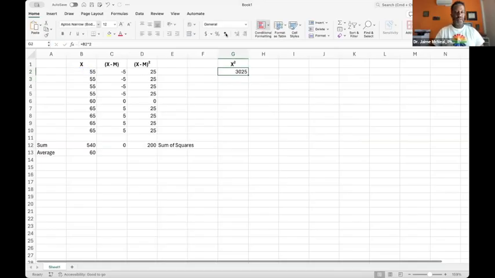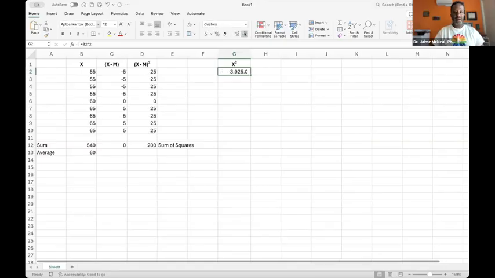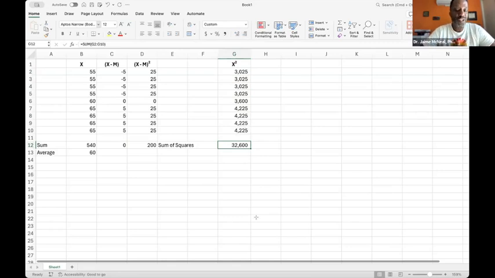I'll put a comma there, and I'm going to copy this down. I'm going to copy this formula over, and again put a comma there. So 32,600.